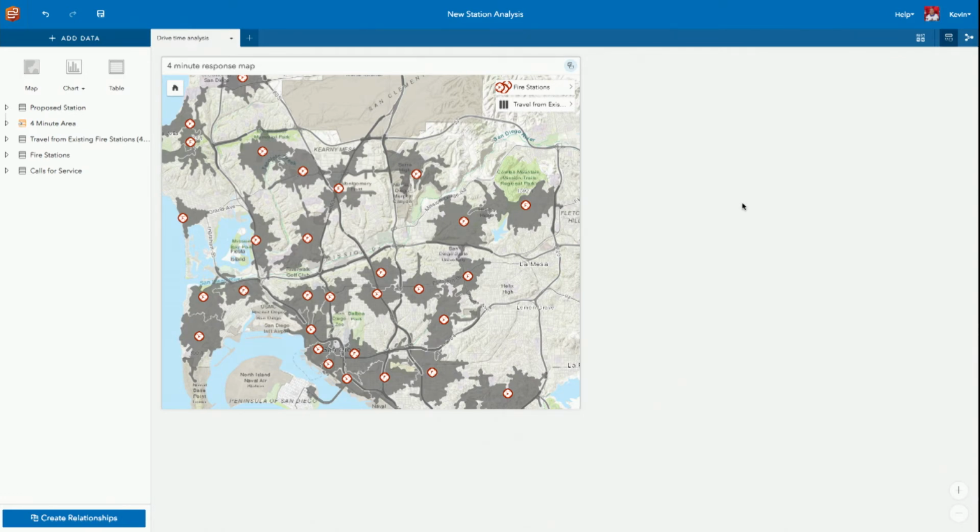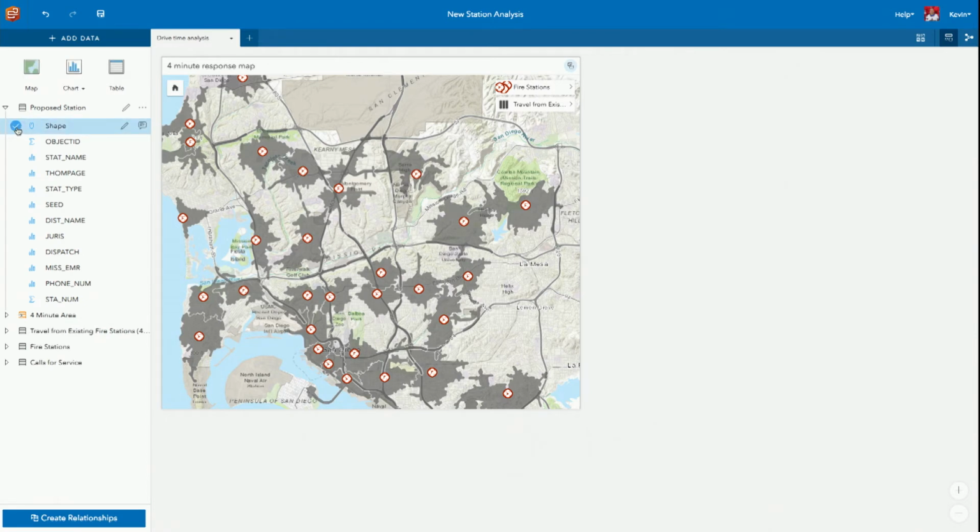So what I'd like to do here is just look at San Diego. This is showing all the fire stations in San Diego. We have a 4-minute drive time around all those stations. And what I'd like to do is, we want to build a new station. And if I'm going to go ask for a few million dollars to build a new station, I better be able to back it up with data. I can't just say, well, I have a hunch, or this looks like a good area. I have to prove that to my city or county council or whoever to get that funding.